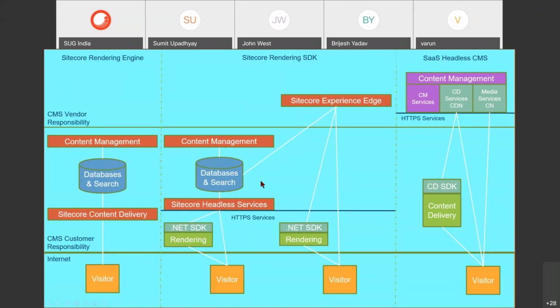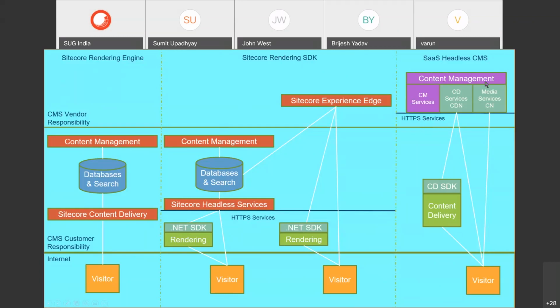So if I'm just doing XM, not experience platform, but just experience management or just content management, I can use this Experience Edge to scale so I don't have to manage the content delivery services. But if we look at that in comparison to a headless content management software vendor or a SaaS headless content management vendor, their default is to provide all the services.